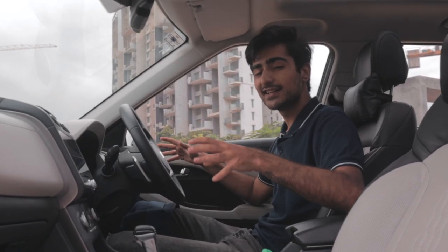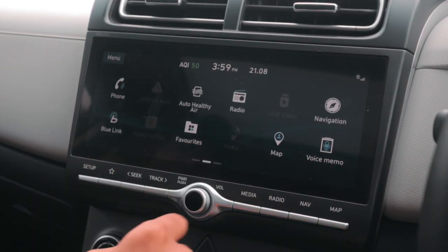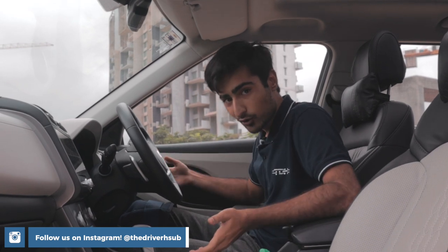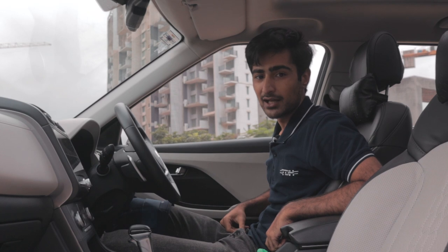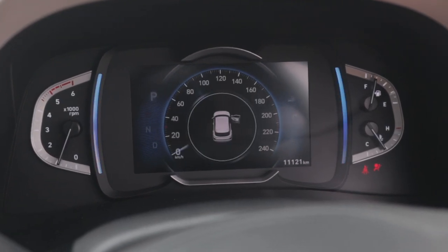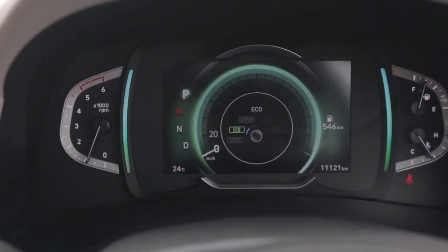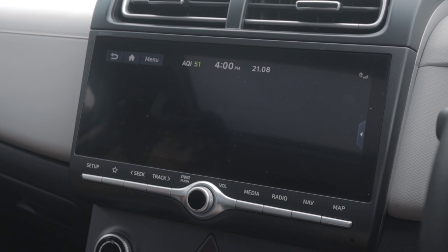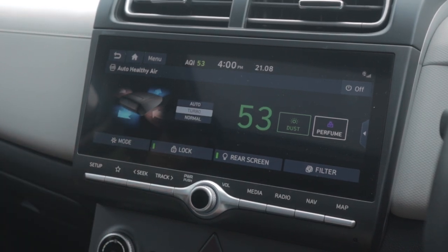As for the interior design, the cleaner layout is in the Creta, with its slightly more ergonomic 10.25-inch touchscreen that sits flush with the dashboard, making it easier to glance at while keeping your eyes on the road. You get good quality plastics everywhere, but in some crucial spots like the top of the dash and door cards, you're greeted with some low-rent plastic, which can be a deal breaker. The Creta has a funky gauge cluster with a central digital speedometer and trip data, a tachometer on the left, and fuel and engine heat gauges on the right. The central screen has good animations, smooth functions, and works well with CarPlay or Android Auto.